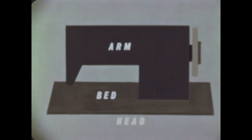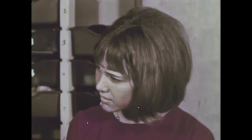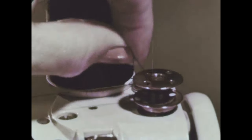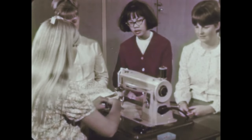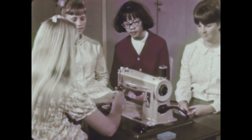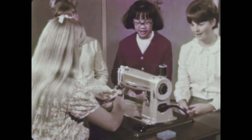This is the arm. It contains the parts which control the needle as the upper part of the stitch is formed. The stop-motion screw disengages the needle mechanism, and keeps the needle from going up and down needlessly when filling the bobbin. Before starting to sew again, it has to be tightened. The balance, or hand wheel, is used to help the machine stop and start smoothly. Some wheels turn toward you, and some turn away from you, depending upon the machine.